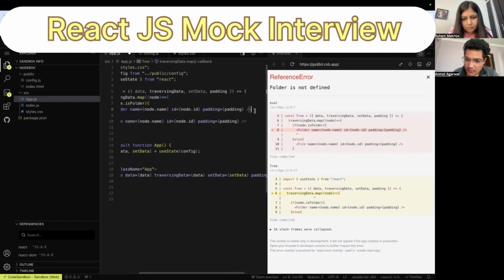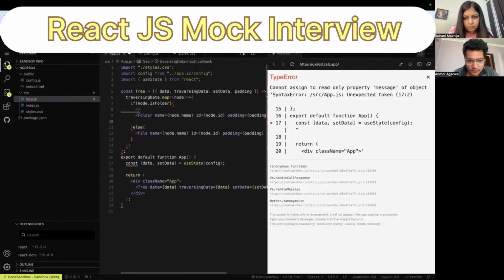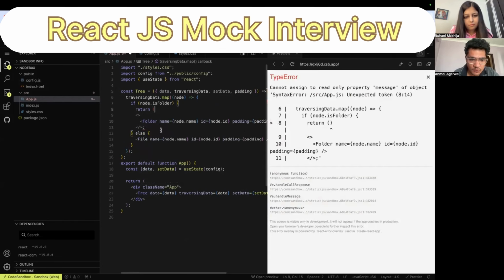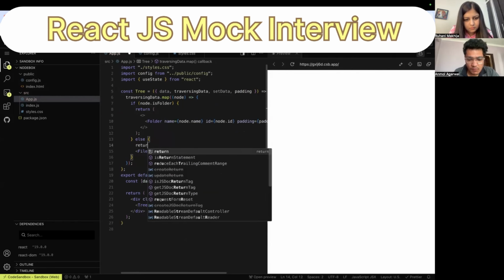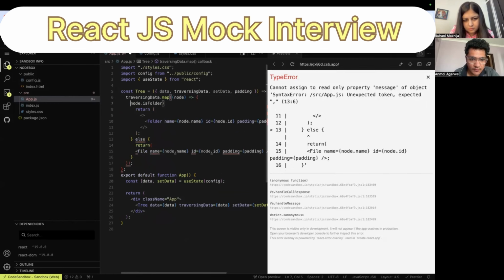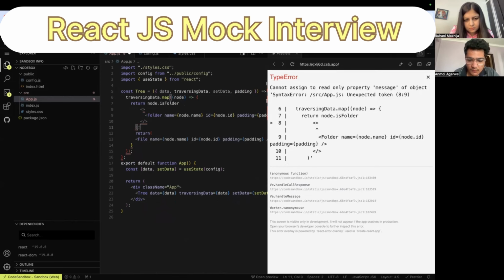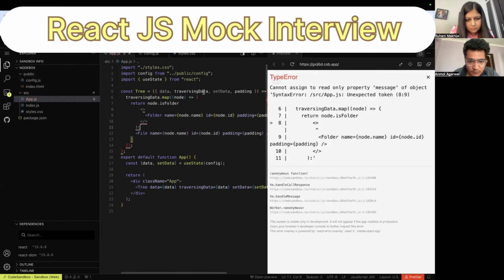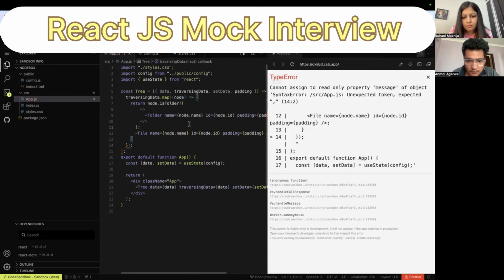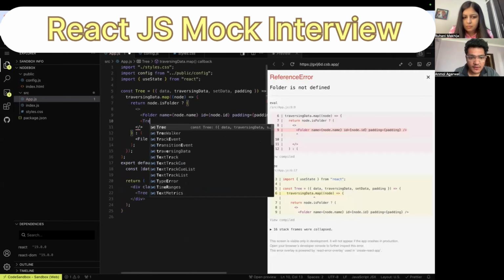I guess instead of doing this, I could... So here I'll need to traverse the rest of the tree also.